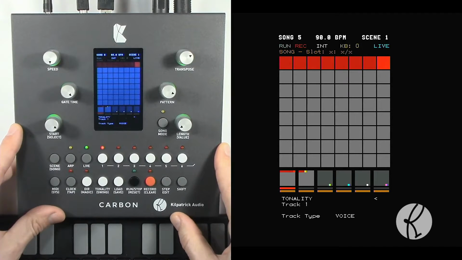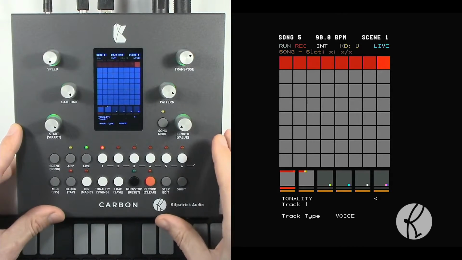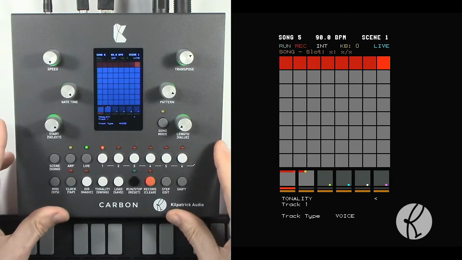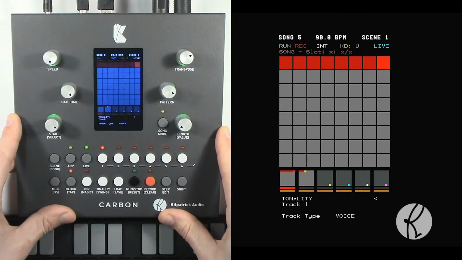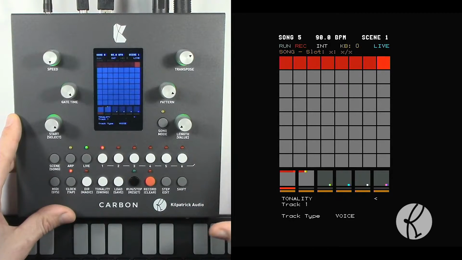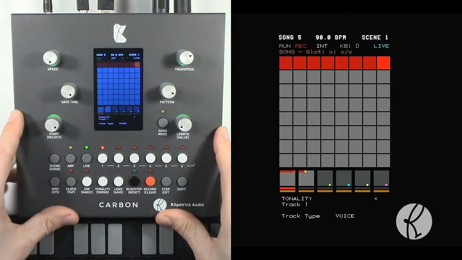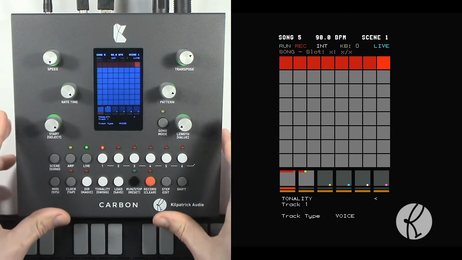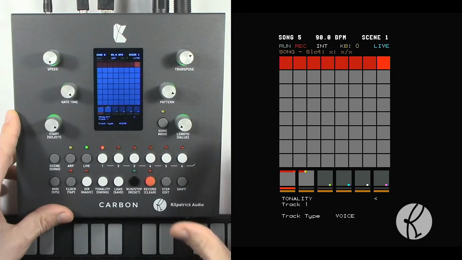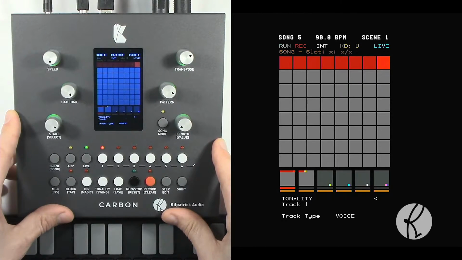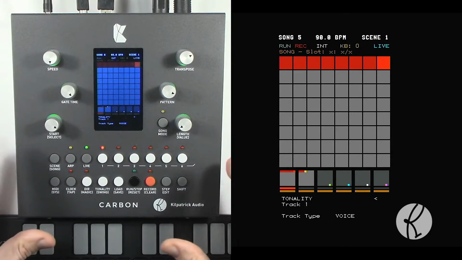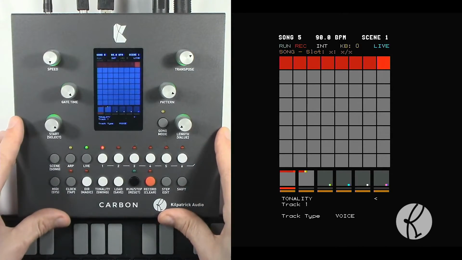If you record into a voice track, you can overdub parts, just like in a regular sequencer. If you record in drum mode, the notes that you enter will replace any other notes that are the same pitch. So, for instance, if you have a multi-timbral drum part with a kick drum and a snare drum, and you want to replace just the kick drum, you can play a new kick drum part, and any other notes that already existed in the track of that note number will be replaced by the new recording. This is a really fast way to layer up and be able to quickly replace parts on a single track.